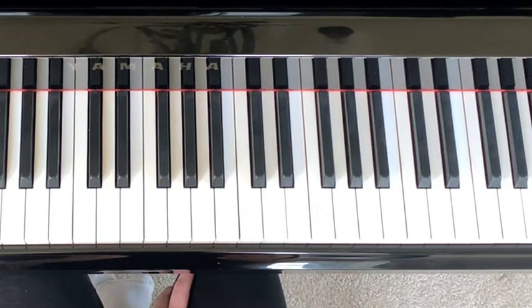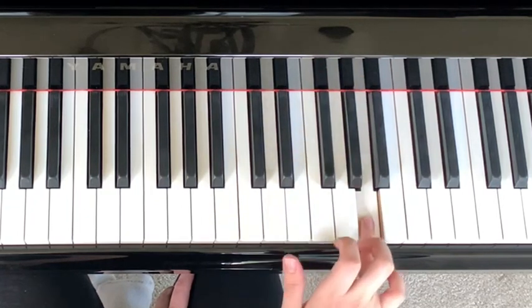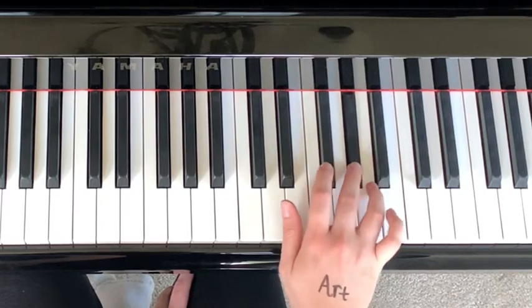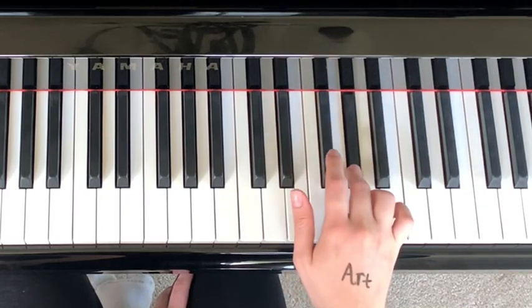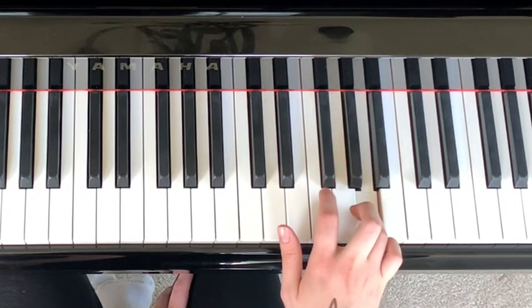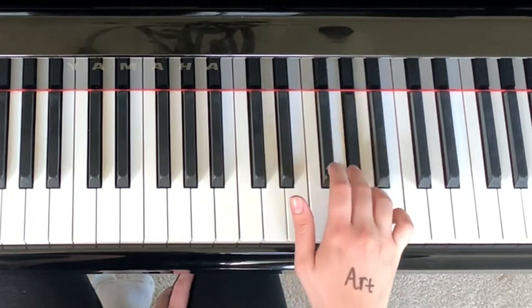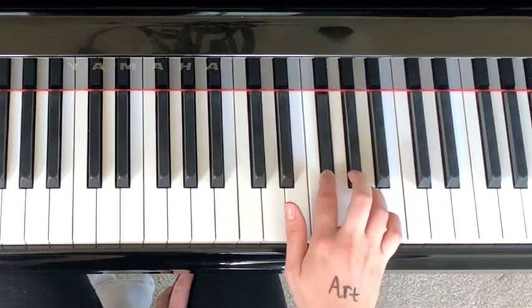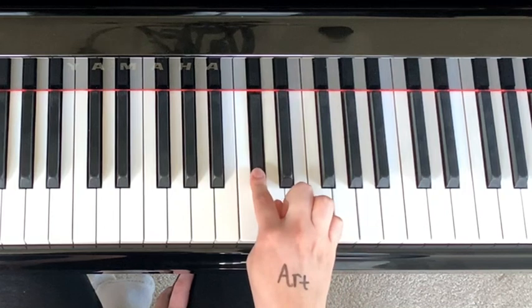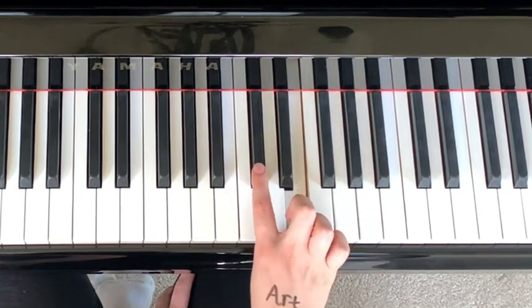Now put it all together, a little tricky. Nice and slow, I'll slow it down. Now you go. So you jump your thumb down to E, and then you play this twice.